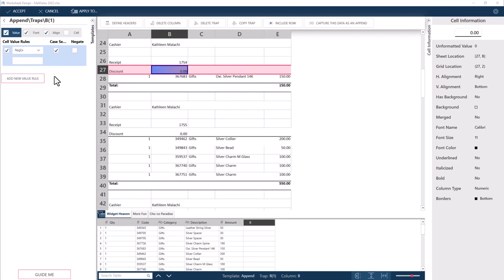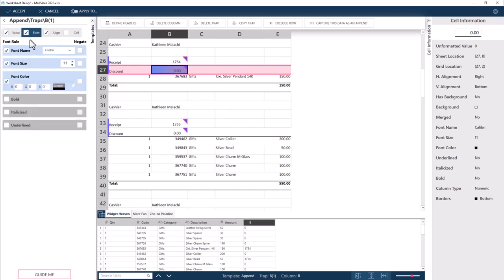There are additional options to specify case sensitivity, or if you want the opposite of what you defined for the rule. You can create multiple rules as well. In the Font tab, you can define rules concerning the name, size, color, and so on, and these can be negated as well.